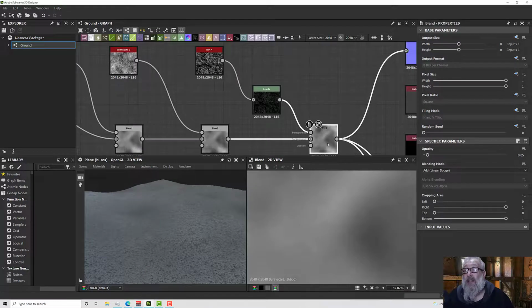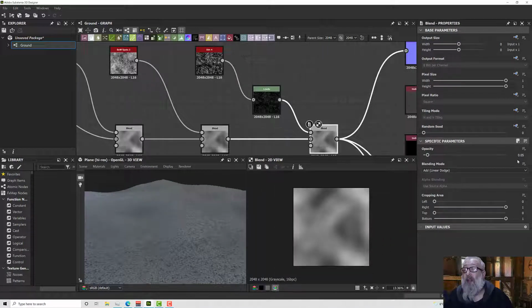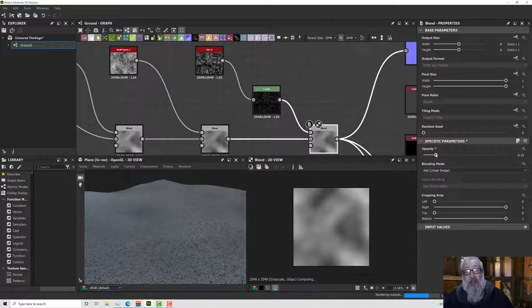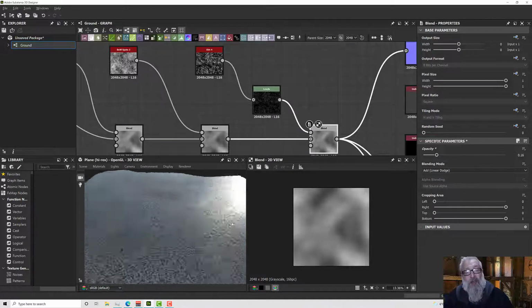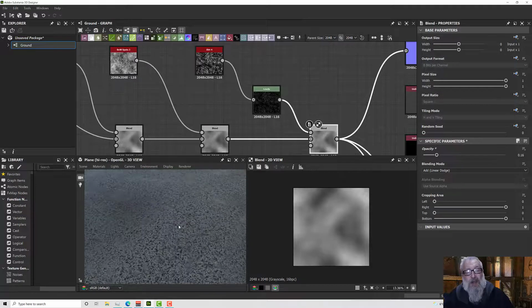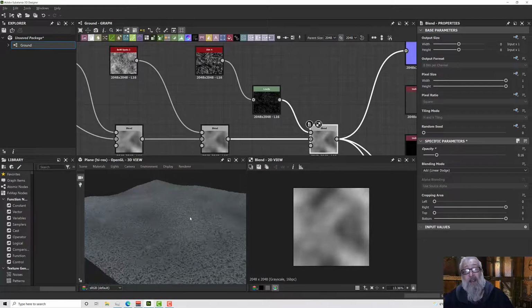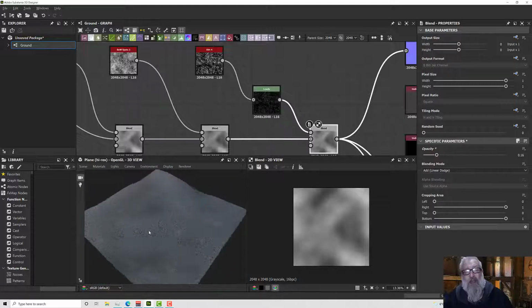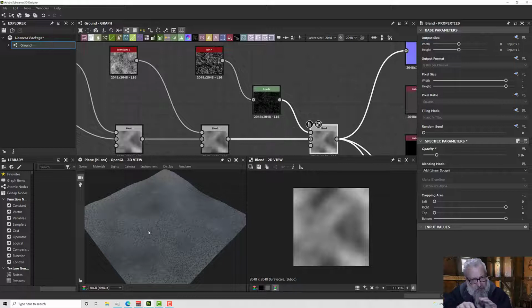And we can go back to the blend. We've got quite a low value here. If I increase this, you'll see that it goes a bit mad, but not as bad as it used to. But I could perhaps afford a little less opacity, there we go, than we originally decided. So that's not a bad ground really, as a very plain ground would go, but we do need to add some more detail to it, and I'm going to add some kind of lumpy, pebbly details in the next section, so we'll talk to you then.